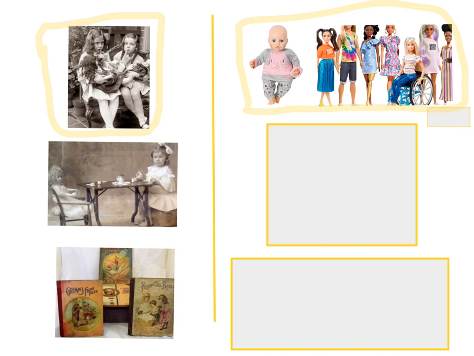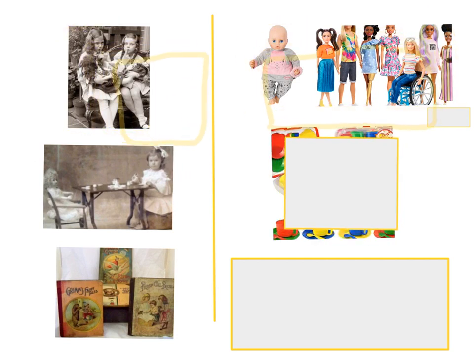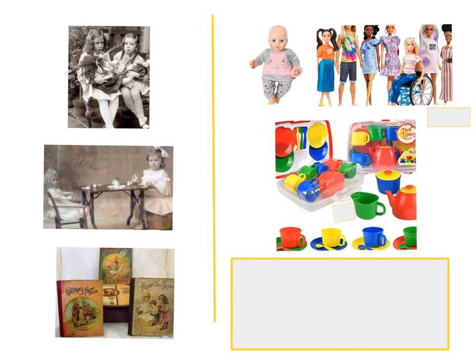Let's have a look at the second Victorian toy, the tea set. Let's have a look. We can see we do have similar toys to a tea set. We have a plastic toy set, and we have many of them, and they are very popular. Again, they're very similar. They are the same toy, but the material is different. As you can see, the modern day tea set is plastic, and this again might have been made out of china or bone.